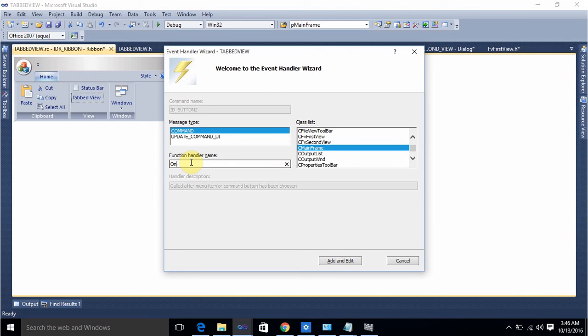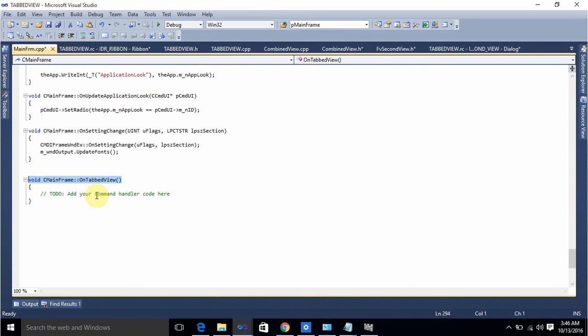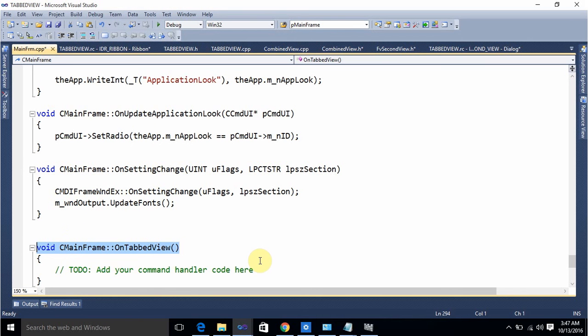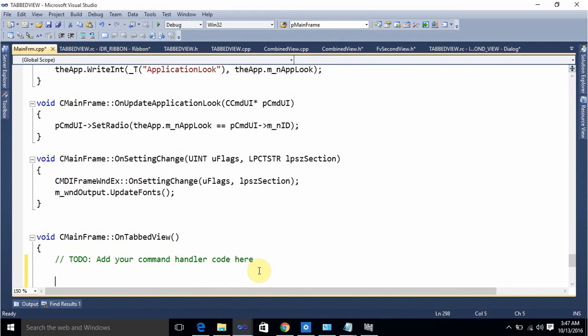Change the name of the function, make it OnTabbedView. Now Add and Edit. Remember, I have taken it as CMainFrame. Here now we have to add code to display this combined view. For that we have already prepared a code snippet. I'll just add it here.